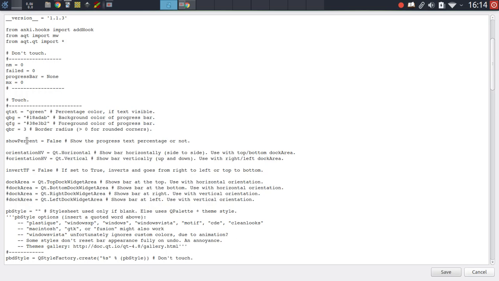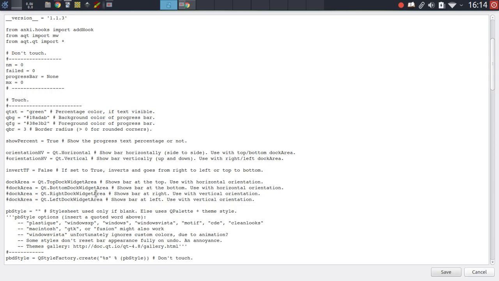So if you wanted to set the progress bar add-on to show you the percentage, you would have to type in True with a capital T. If you type in just true, that's not capitalized, then once again the add-on will throw an error and it will not work. So make sure to use these capitalized assignments of Boolean operators like True or False. Okay, that was just a general overview of how you can assign variables in add-ons.